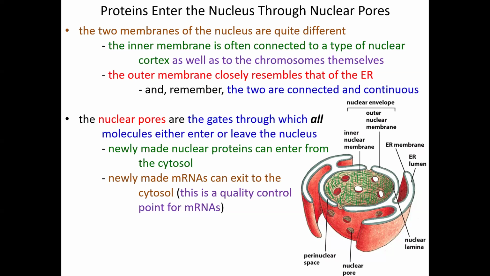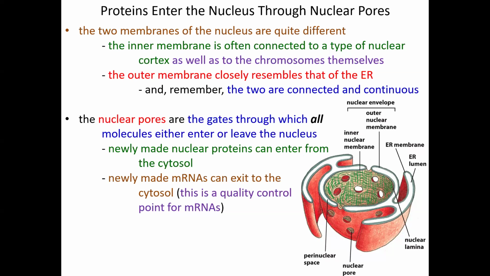These proteins are born in the cytoplasm. They're made by free ribosomes in the cytoplasm, and then they need to get into the nucleus through the nuclear pore complex. What are some examples of things that are made in the nucleus that need to get out? Well, messenger RNAs is the best example. Transcription is completely nuclear. So messenger RNAs are made in the nucleus, but translation happens in the cytoplasm. So we got to get those mRNAs out of the nucleus.